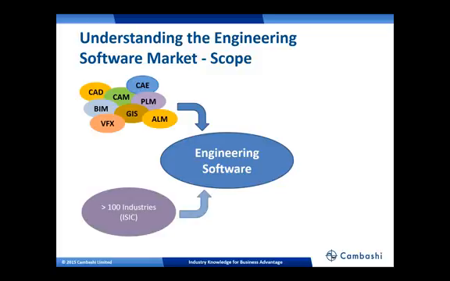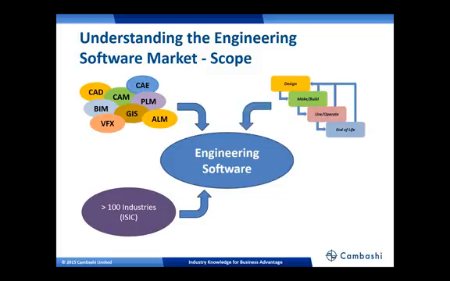The second dimension of market scope is the range of industries that use engineering software, amounting to well over 100 ISIC level industry sectors worldwide, and the mapping of engineering applications to industries ranges from large-scale or general-purpose systems that are used broadly across, say, aerospace, auto, or AEC, to the many specialized applications that address specific requirements in specific industries. For example, there might be systems developed specifically for designing car seats through to systems specifically for cable tray design in process plants. Our third dimension is product lifecycle scope.